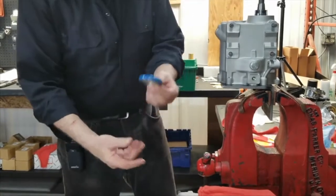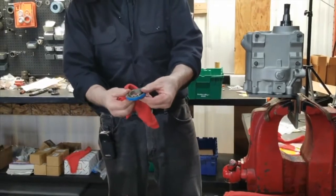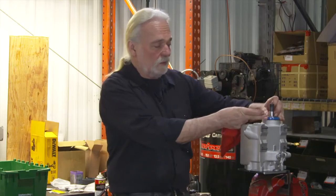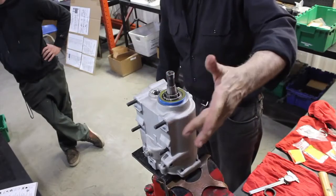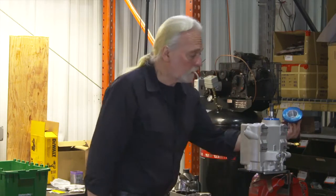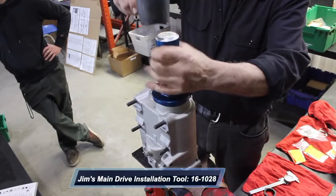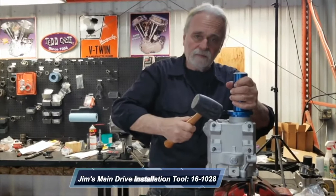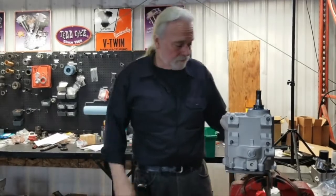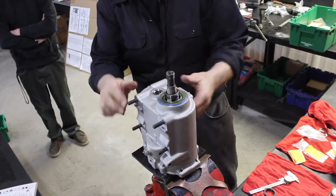Press it in. Now, the drive gear spacer acts as an alignment pilot, so the seal doesn't cock. And in turn, it locates on the main drive gear, as you can see here, keeping it perfectly straight or parallel. With an installation tool, I'm able to come on and simply drive the seal in. It's piloted off the main drive gear. I'm able to just kind of work it in. And that is it. Nice and straight. It's sealed all the way, 360 degrees of it.